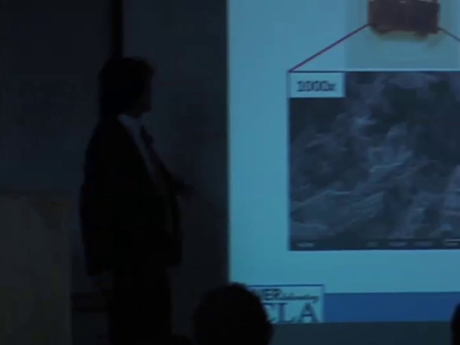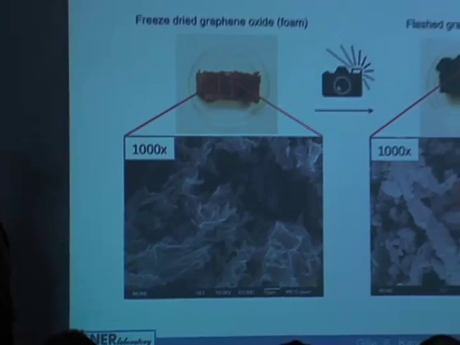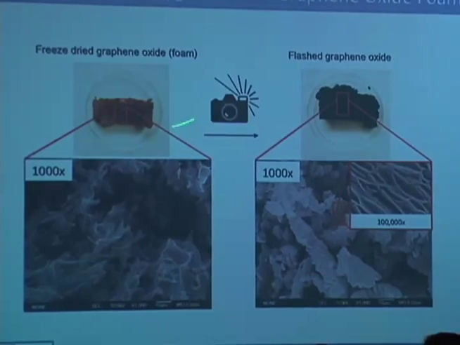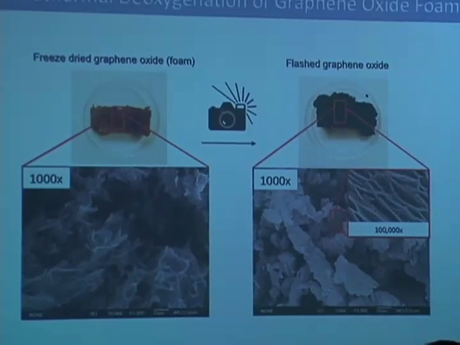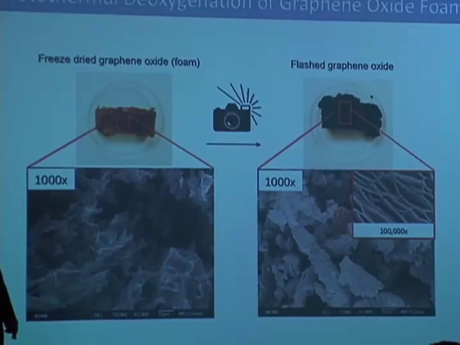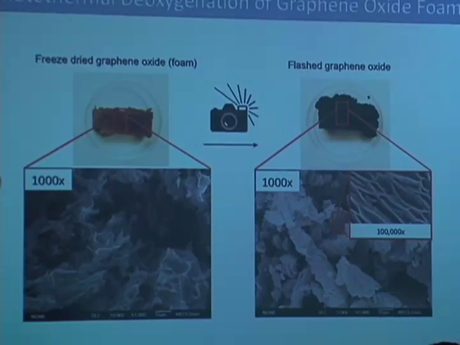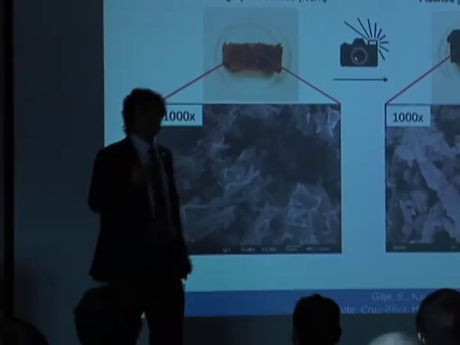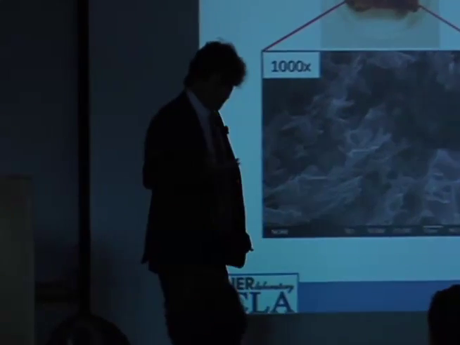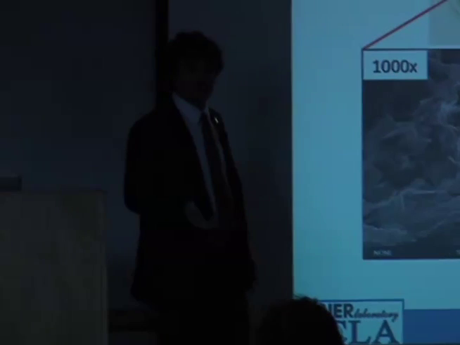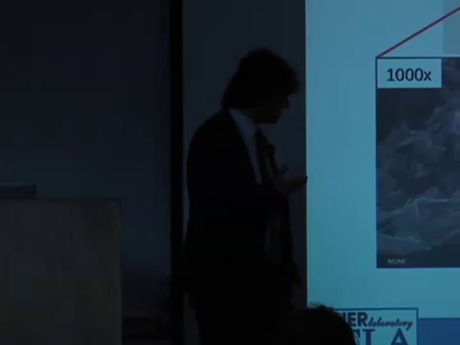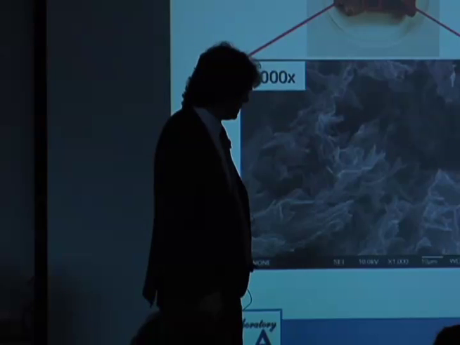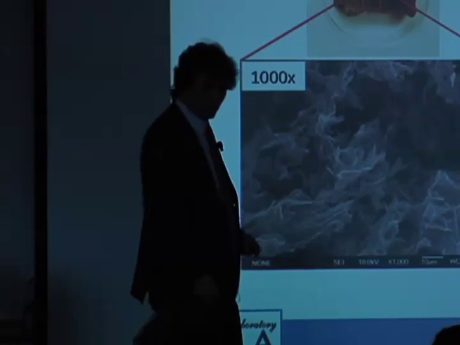All right. Now I want to show you something else. We're going to take graphite oxide and we're going to freeze dry it. So we get a nice golden color solid. We're going to expose it to light and we're going to do some conversion. And this idea came from work in my lab on conducting polymers. Zhejing Wang was one of my students. He just got tenure at Northwestern. And after he went to Northwestern, he had the same idea that we did. And he published in JACS a couple months before our Advanced Materials article came out.